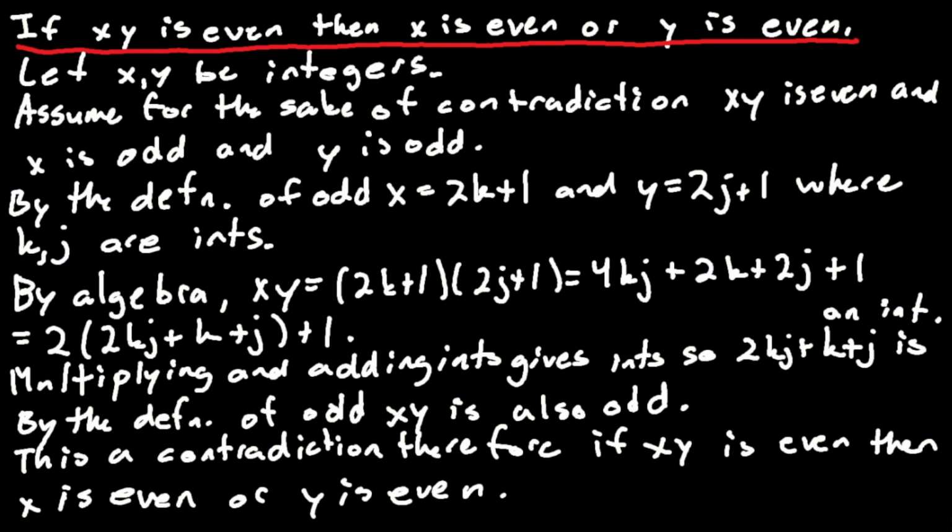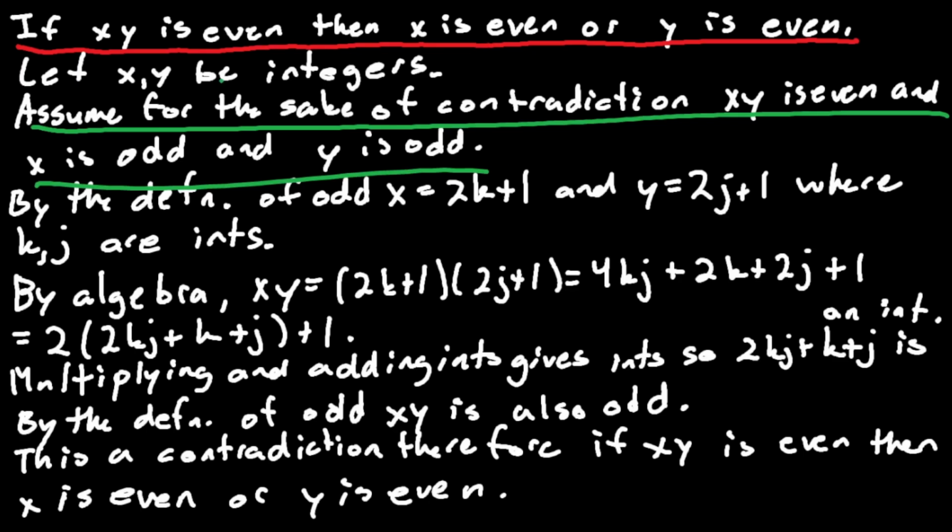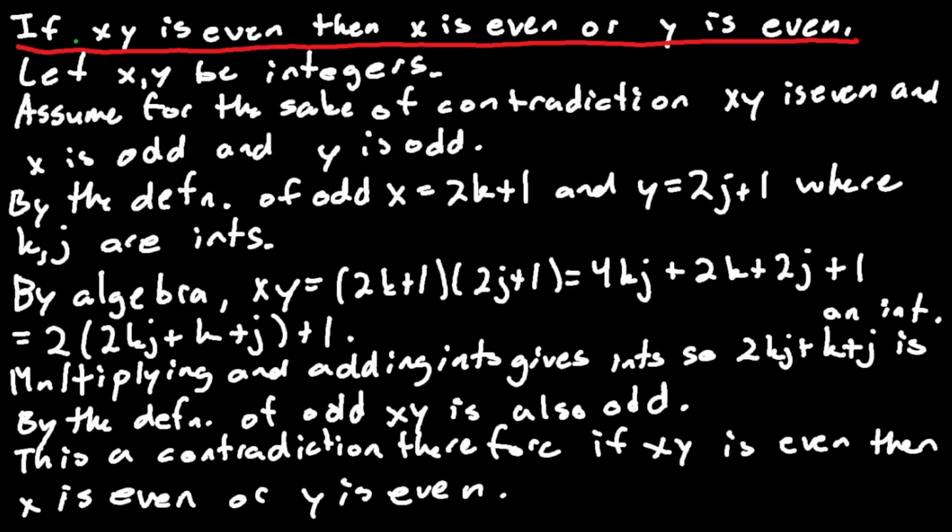All right. So remember, proof by contradiction. You need to start off with an assumption, and the assumption is just the negation of the original statement. In order to find the negation of the original statement, you need to use some laws of propositional logic, like the conditional identity and De Morgan's theorem. But besides that, you just need to show that there's some logical contradiction with the assumption. For example, in this proof, we assume that x is odd and y is odd. We multiplied them together to get xy, right? And we showed that xy is an odd number. Our assumption stated that xy is even, and this is a contradiction. Therefore, the original statement must be true, right? If the negation of this statement is false, then this statement is true.